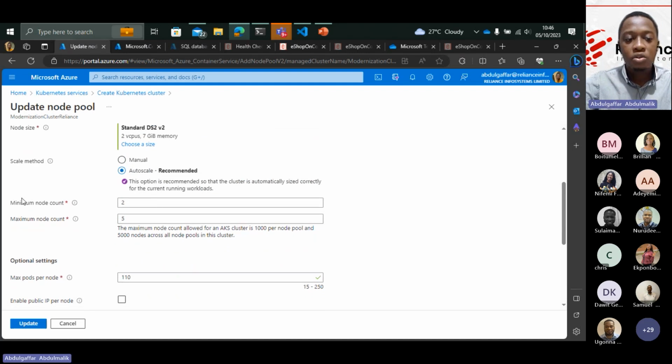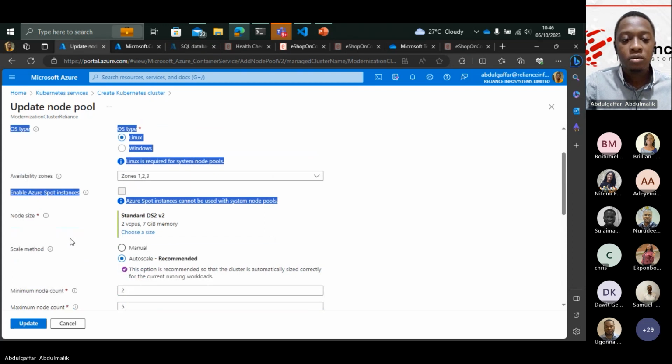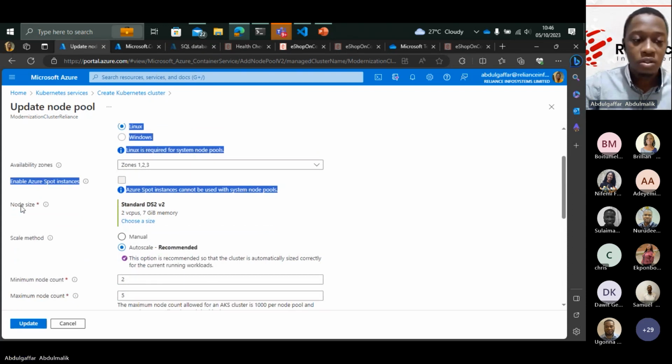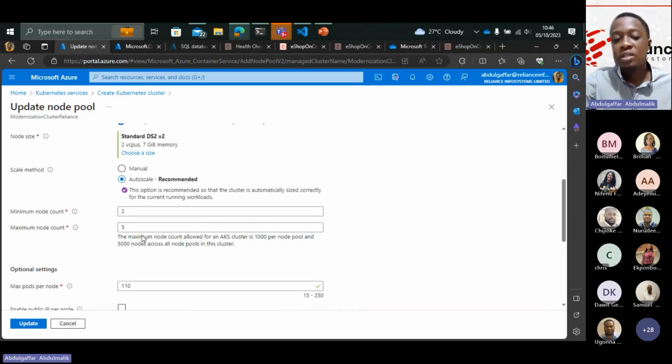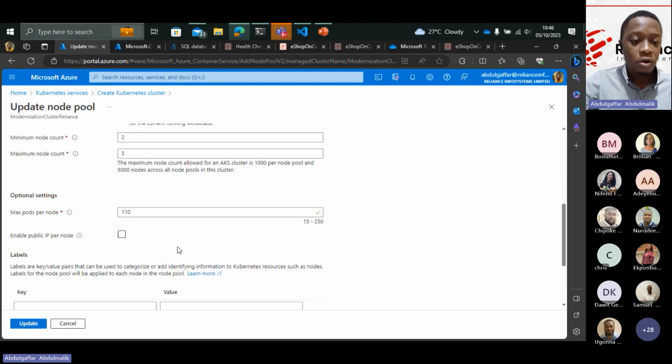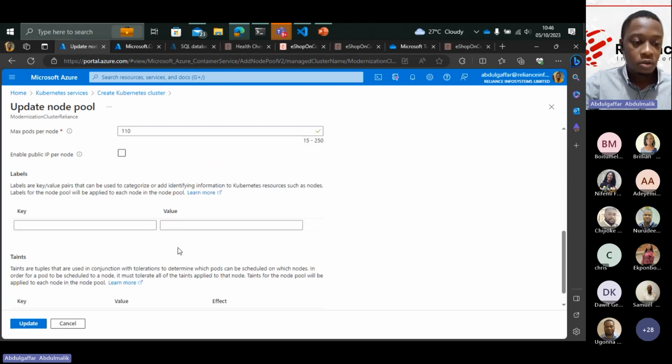You can easily decide the minimum number of nodes, right? So say, for instance, you don't have so much load on your applications. The minimum in this case is just going to be 2 instances, right? With this configuration, with this node size, they're just going to have 2 instances with this node size. That's a node size of 2 vCPU, 7 gig. And then in a case where it's maximum, you'd have say 5 node counts here, right? And you can even increase the number of node counts. For our case, we go with 2 and 5. We can quickly update this.